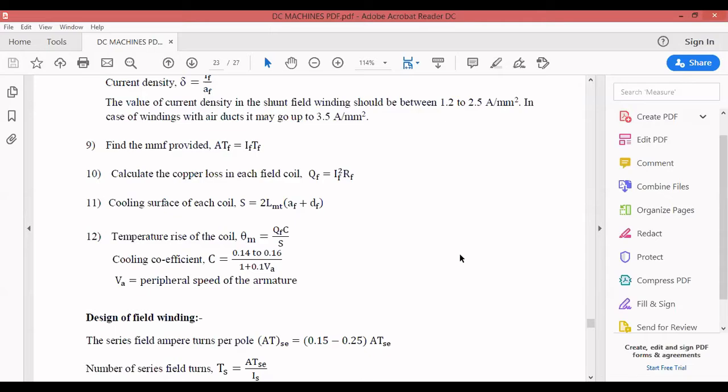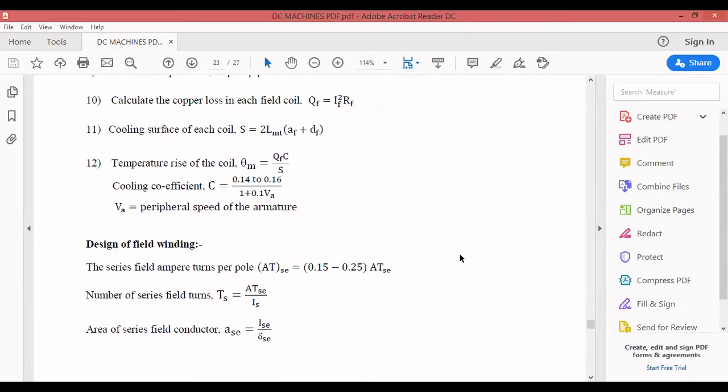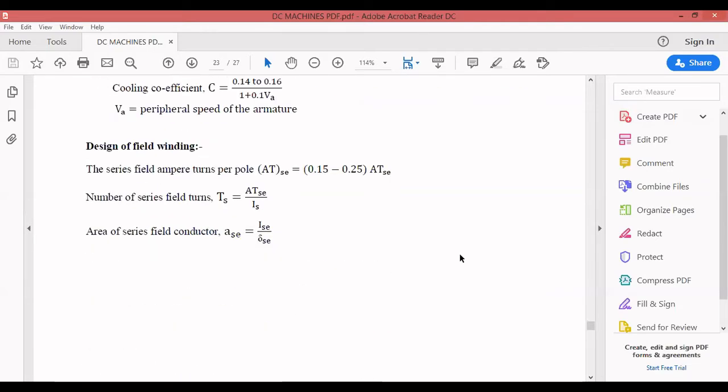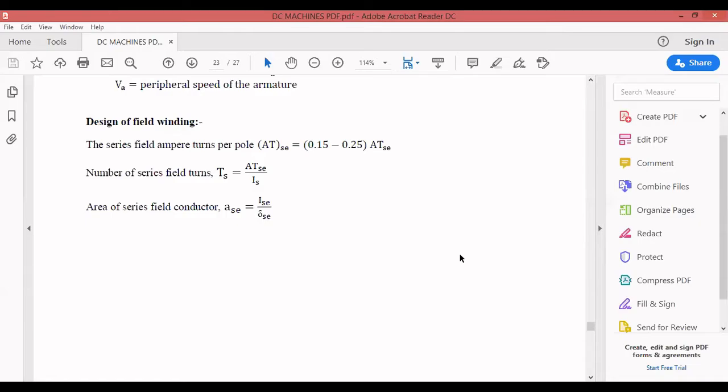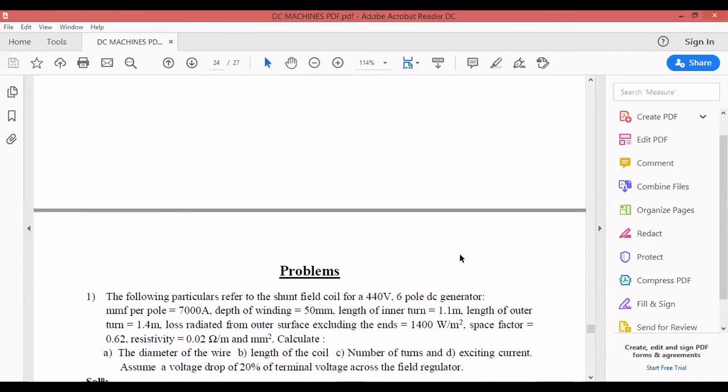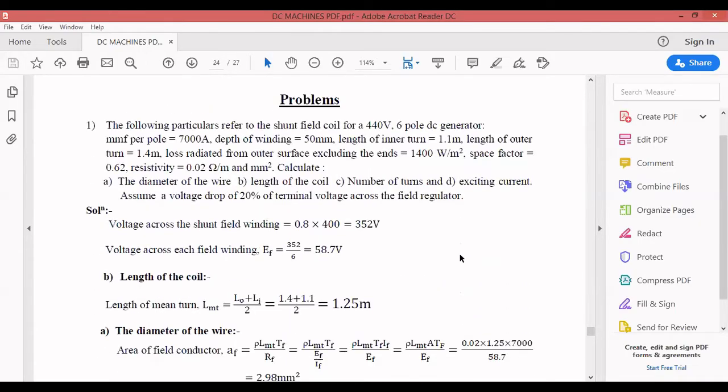So we have 5 standard problems in Ekesani. The same problems I am going to take, and you practice those 5 problems correctly, because out of those 5 problems, any one may be asked for design of field winding. With this, try to solve one problem today. The other 4 problems we'll solve in later classes. See here, we will solve one by one.